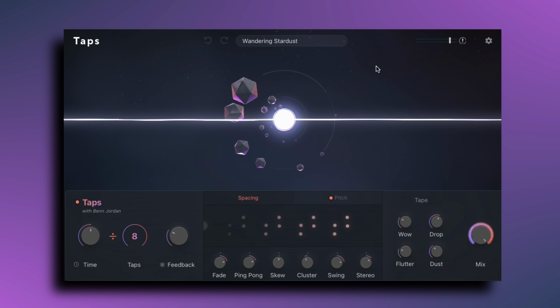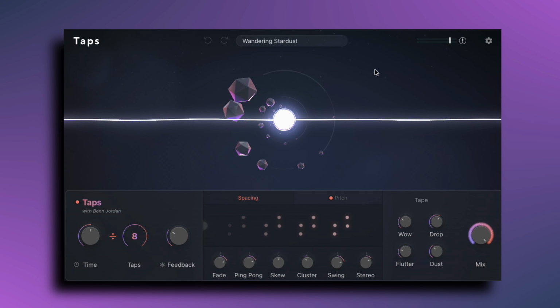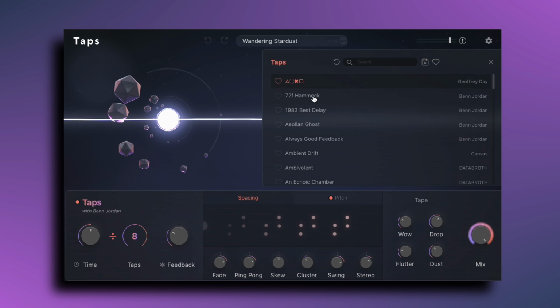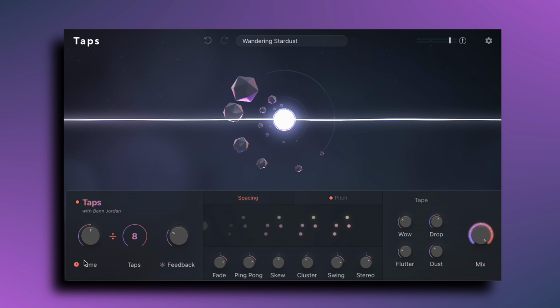So Taps comes as a standalone plugin as well as working inside of the Beam plugin. This is the standalone I've got right here. As you can see in the middle here, it comes with a bunch of presets. On the left hand side you have the Taps section. The time is kind of like the echo timing. You can have that freestanding or sync it with the BPM of your project.